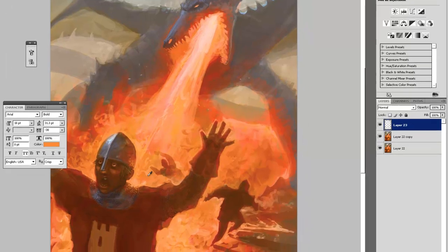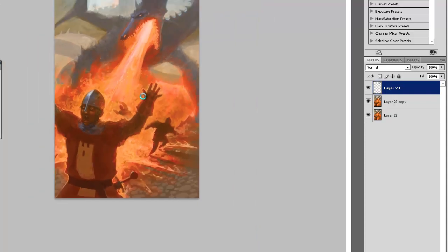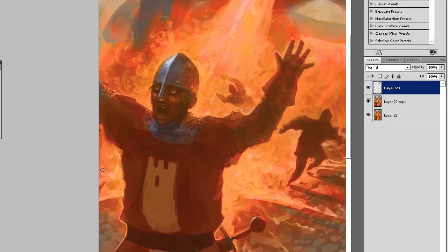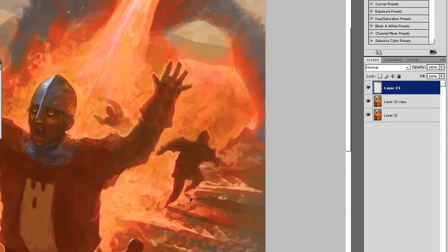Now some crazy brush strokes in here are okay, because the fire is really unpredictable and has weird things going on inside it. So don't make it too uniform. Don't make it look like you just colored it all in with a block fill. But I like to remove things that are too indicative of my brushstroke, which I like to call artifacts. Artifacts of my brushstrokes. So, for example, if I were to just leave a dot like that, I'd probably fix it.